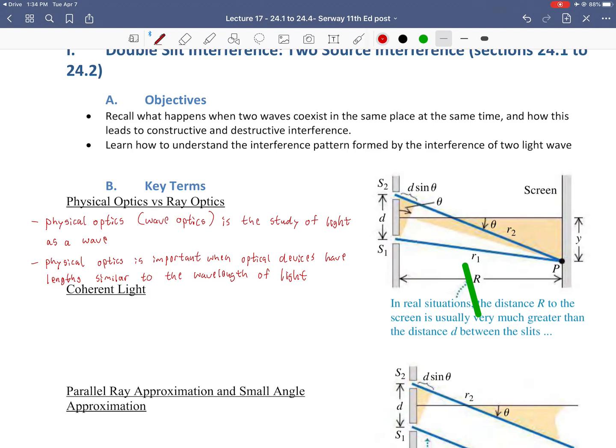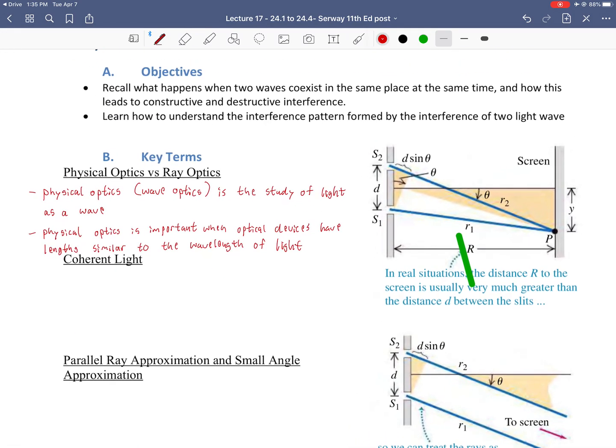Everything that we discussed with mirrors, spherical mirrors, concave and convex, everything we discussed with lenses, converging and diverging lenses, that was all for optical devices that were large. But if we zoomed in on one small part of that optical device, then we may have to concern ourselves with the physical properties of the light and not just treat light as an abstract ray, right? That was a simplification, which was fine for discussing macroscopic lenses and mirrors, but not fine for discussing very small parts of apparatus or small apparatus themselves.